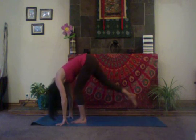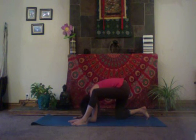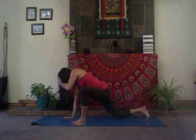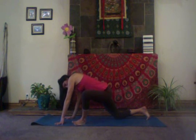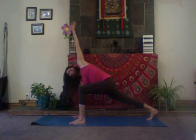Right foot back. Drop the knee, walk your left foot out a little bit, come to the inside of the leg, hips back. Inhale, come forward. Keep your ankles square here. Take the knee out to the side, stretch the inner thigh. Lift your back knee, square your front foot, right hand down, left hand up. Stretching your outer left thigh.